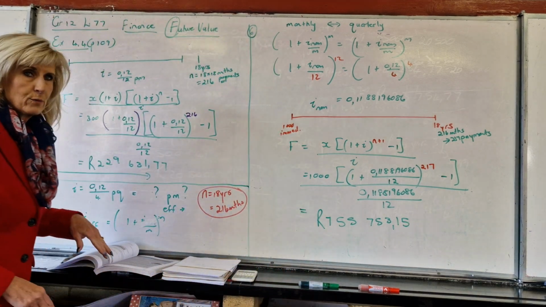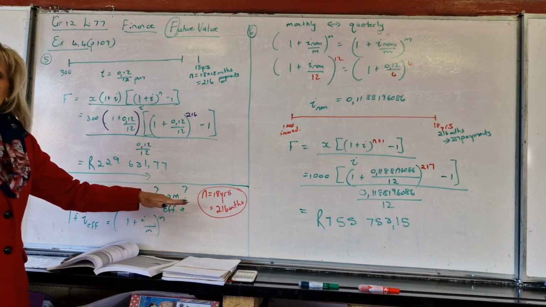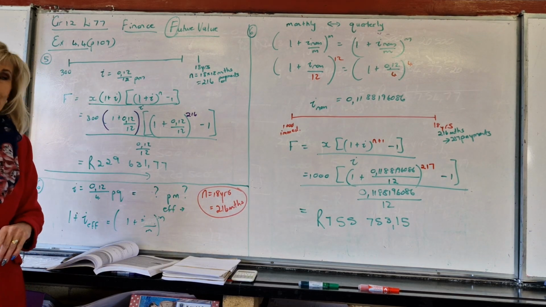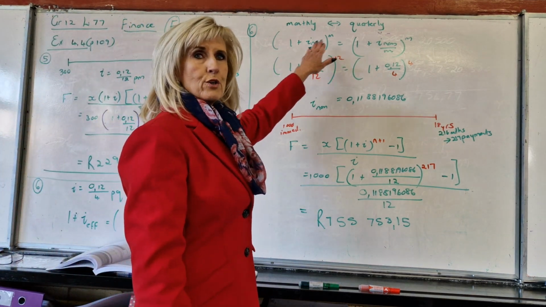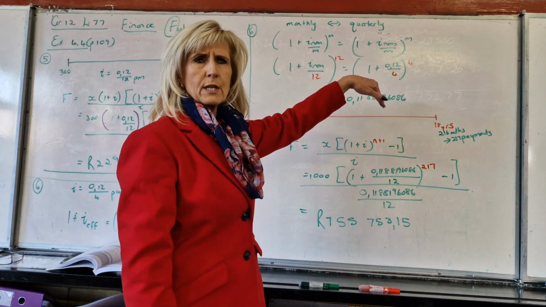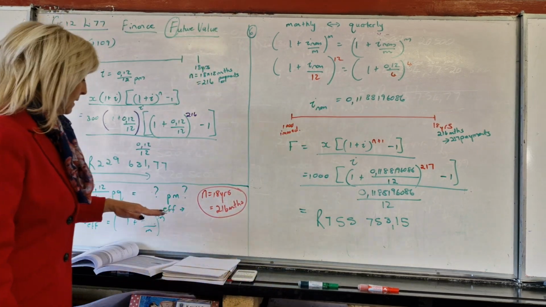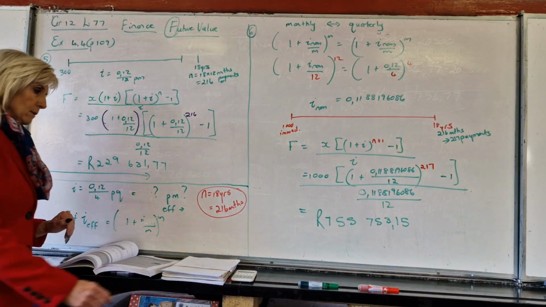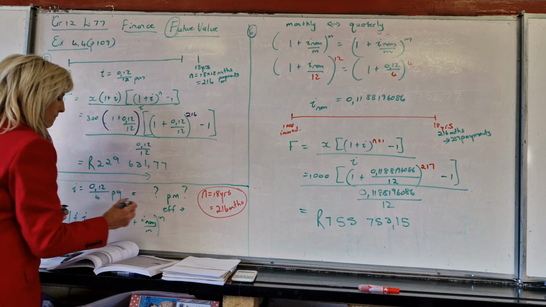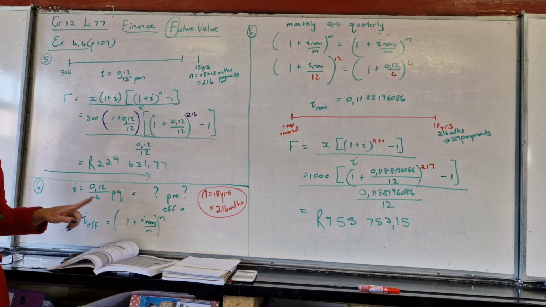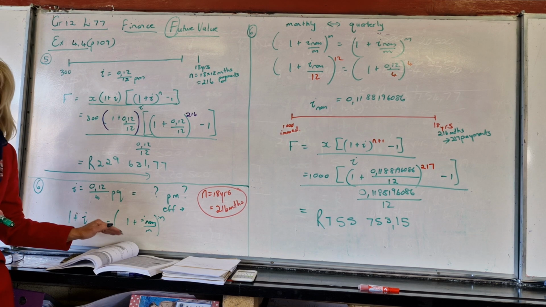Okay, so let's see the right way of doing it. Was to take quarterly into monthly. How do we do that? Can you remember a sum like this in grade 11? Where we took monthly into quarterly or quarterly into biannually or whatever the case may be. It comes from the effective and nominal. I'll erase that myself here. The effective and nominal interest rate formula, which is not on your formula sheet. You have to know this.